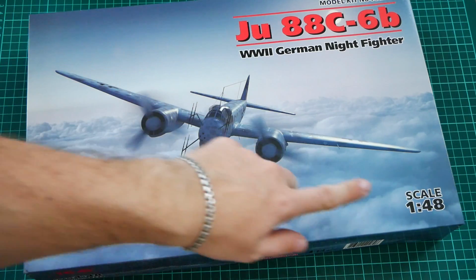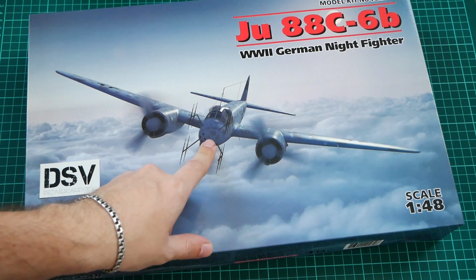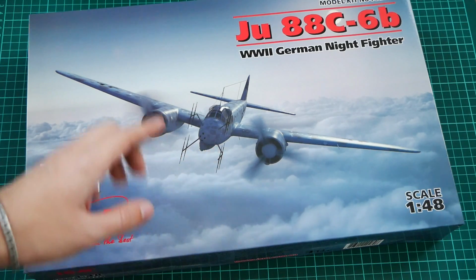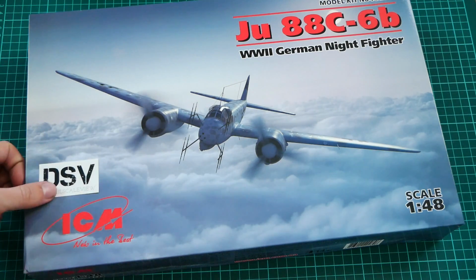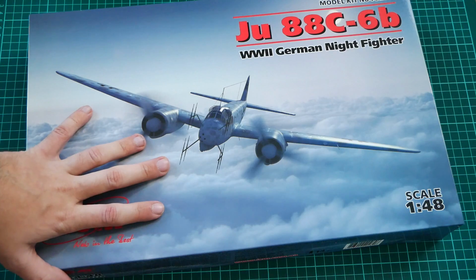So once again, it is molded in 1/48 scale, and as you can see, it is replicating the version with radars. We have those antennas on the nose, and it will be quite interesting in 1/48 scale because it is huge in finished state. So as you can see, the box surprisingly is not that big for this kit.